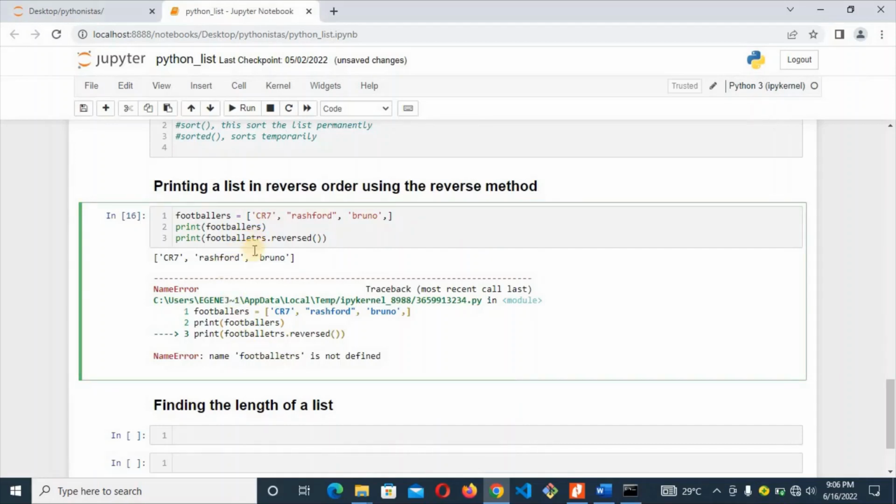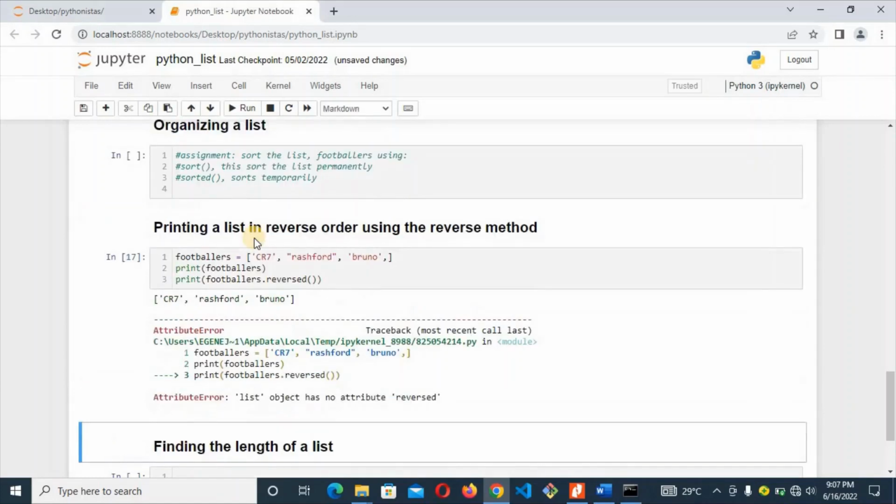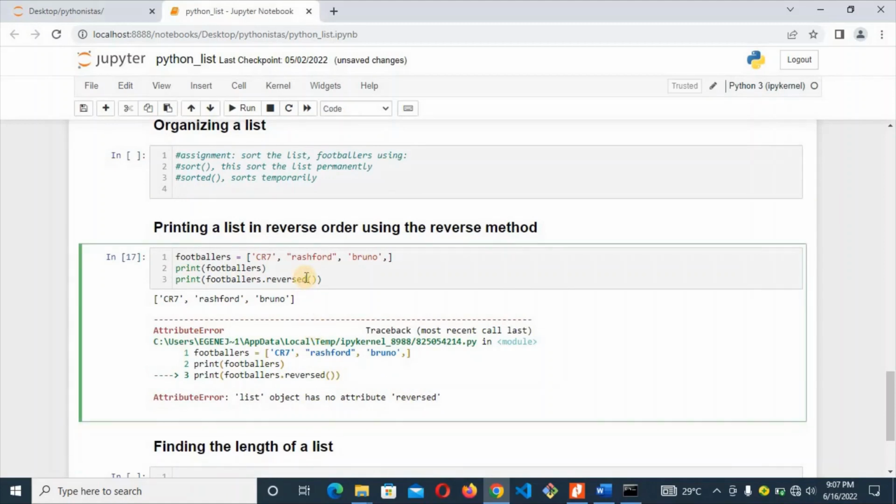So as a hint, whenever you see a name error, you simply go to the last line, and in most cases it's talking about a spelling error, whether what you defined as a variable is not defined, or something in your string is wrong. In this case, just the letter T is causing the trouble here. So I run that code again. What is that? It says no attribute dot reversed. Oh, sorry, it's reverse, not reversed. Okay, I run that again.